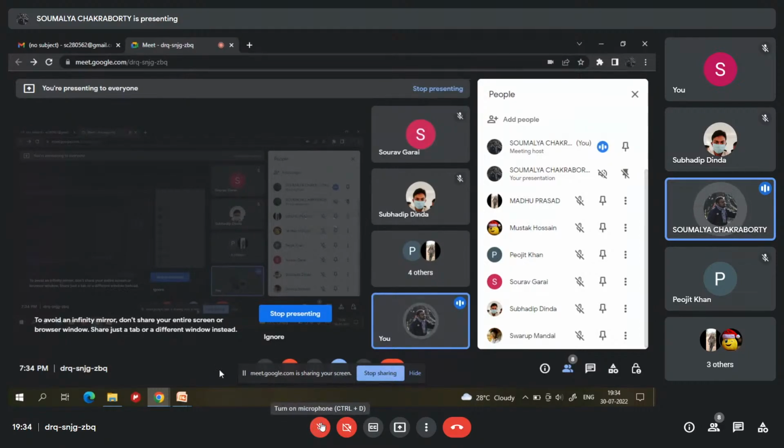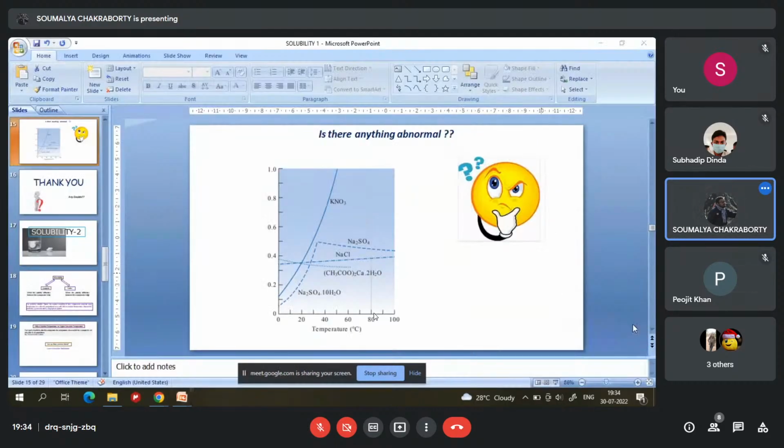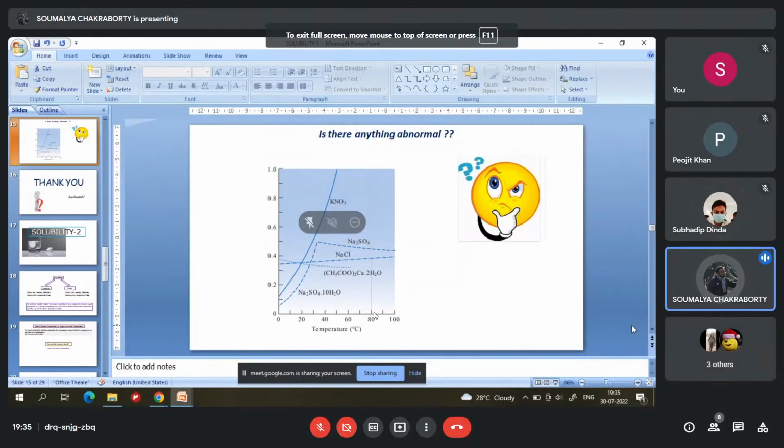Maybe. So let me explain the phenomena. Dissolution is the only phenomena in the world which is a spontaneous process, but still it is exothermic. Okay. So dissolution is spontaneous only when it is exothermic, and it is specific for some phenomena, for some solutes. Dissolution may be endothermic also sometimes. Okay, and when dissolution will be an exothermic phenomena and when it will be an endothermic phenomena, that will depend entirely on the nature of the solute.